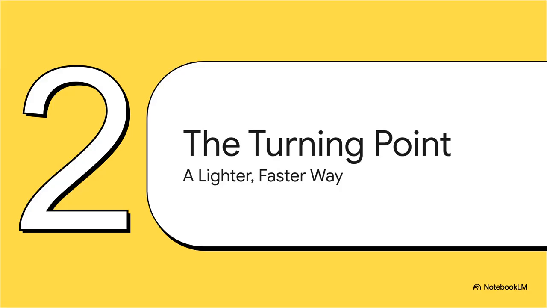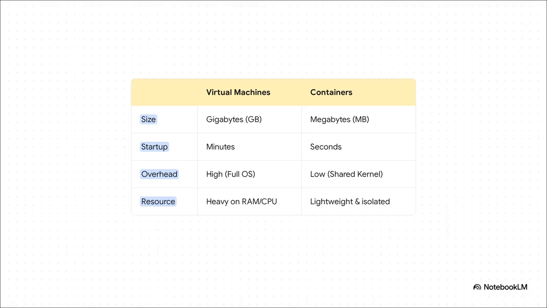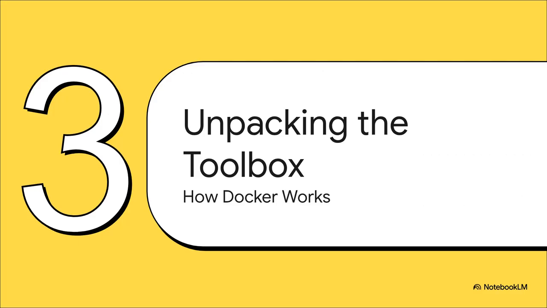And all that frustration, that's where things really start to get interesting. It led to a major turning point. People started asking, isn't there a lighter, faster way to do this? Okay, this right here, this chart says it all. Just look at the difference. We're talking gigabytes for VM versus megabytes for a container. Startup time? Minutes versus seconds. It's a night and day difference. And why? Because containers share the host's kernel. The overhead is practically nothing. So you get all that great isolation without the massive performance hit. It's incredible. All right, so containers are the answer.